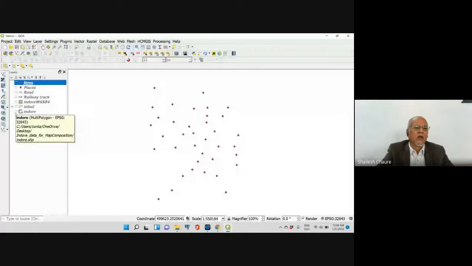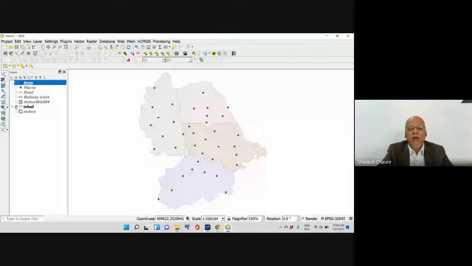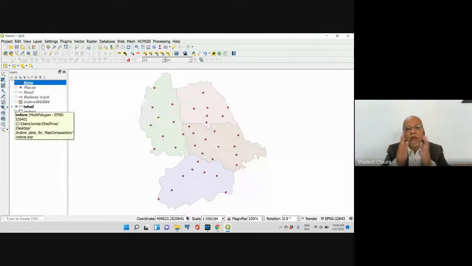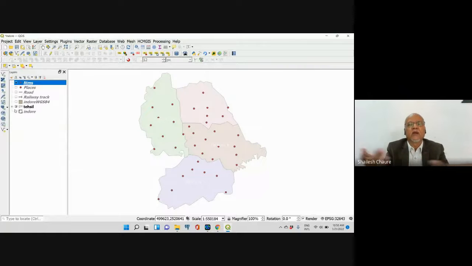Of course, once you put a Tehsil map, you can see it. But suppose you want a list of it, or you want to process those points, you want to count the number of ATMs, and again you want to perform some kind of other analysis, then what you'll do? You will manually note down them and enter them again and do it. So no, that is not a thing which we do normally in a computerized system. We ask the systems to automatically extract the things for us. So how it will be done?